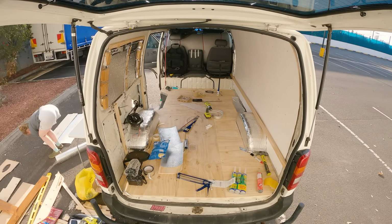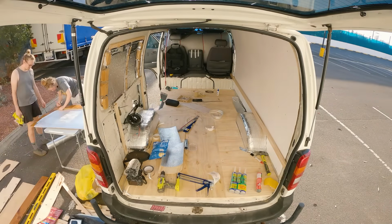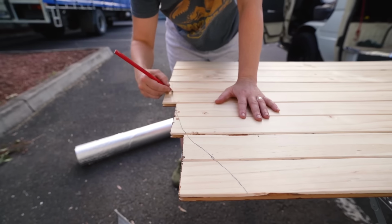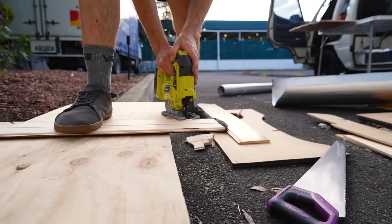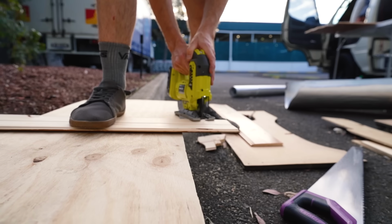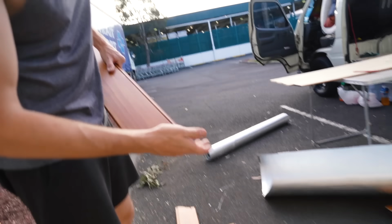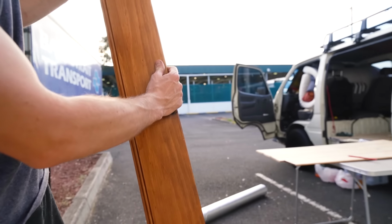All right guys, it's that time again. The sun is going down. Super glad that we got the roof up today. And it looks so good. I'm really happy with that. The last thing on our agenda is to clad the side wall. I don't think we're actually going to get it fitted tonight, but we're definitely going to get it cut. So I've just been trialing a few bits to try and get a nice curve. This is how my test piece turned out. Looks nice. Can you do that? No pressure, but don't mess this up. Wow. Not bad, eh? Well done. It's definitely a curve.